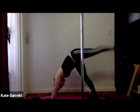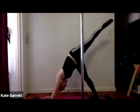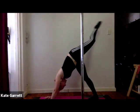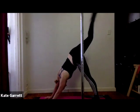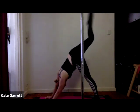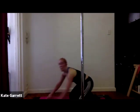Swap back to the first side, lift the leg, and we're going to kick our heel to our bum. Kick, kick, keep going. I know you're upside down for a while here. And swap legs one more time on the other side. And kick, kick. Strong upper body, strong core. Kick. And then back to downward dog. Very gently take your knees down to the mat and have a stretch back in child pose.